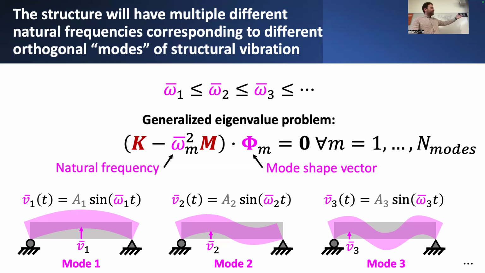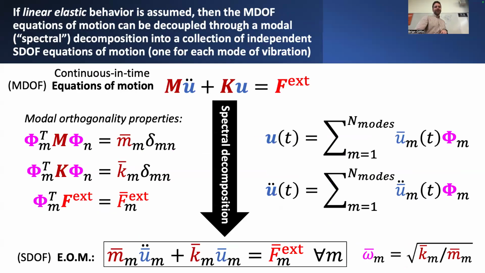Now, if you did the whole structure, if you came up with all the natural frequencies and all the mode shapes for the structure as a whole, and decomposed them into this spectral representation or modal representation of deformations happening in the structure, it turns out that you can use that spectral decomposition in order to transform this original multi-degree of freedom system, the mass times acceleration plus stiffness times displacement equals force. This whole coupled system of equations can be totally decoupled into a collection of independent single degree of freedom problems through this spectral decomposition.